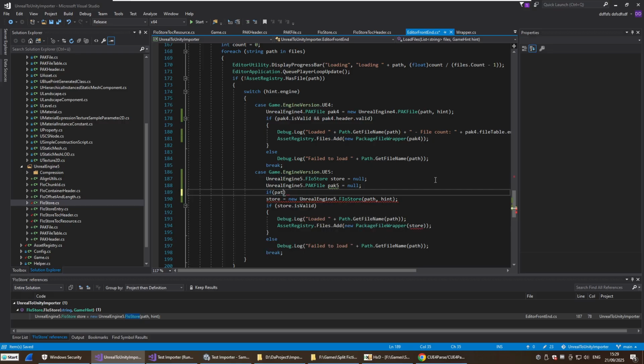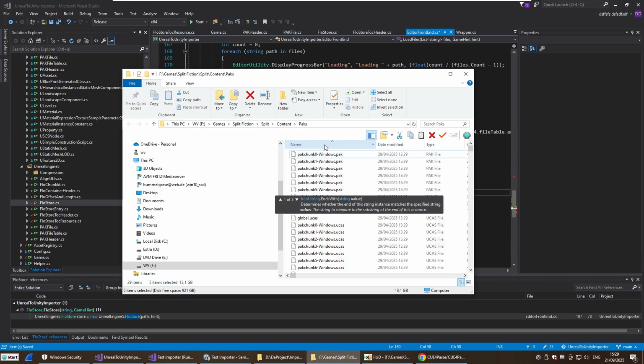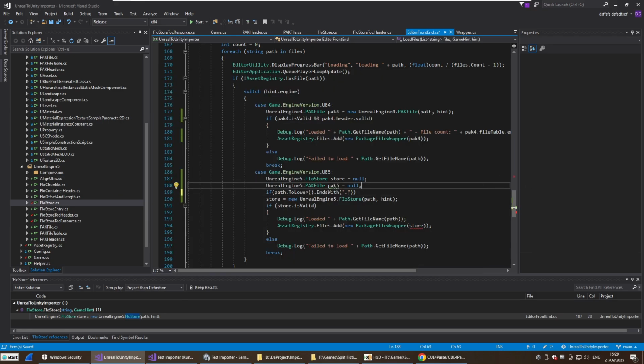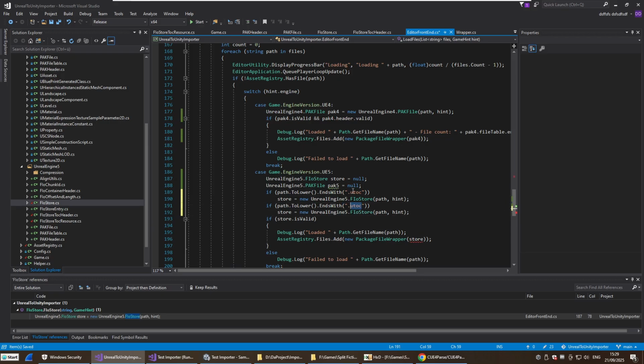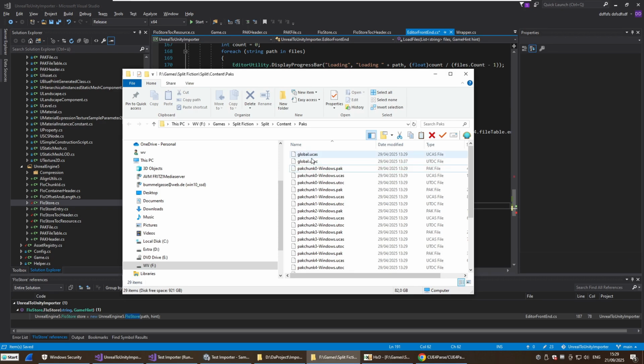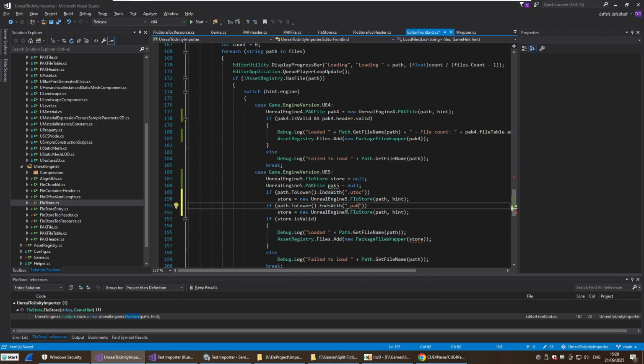If path ends with utoc, if it ends with pack, then this is pack 5.